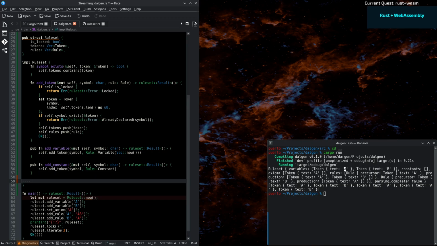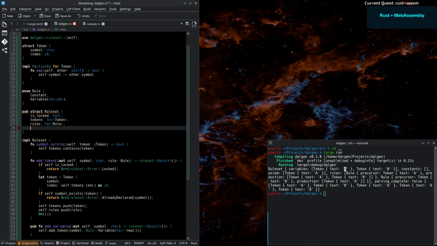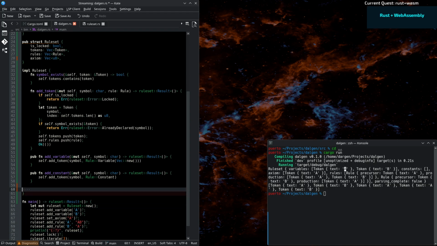The next is set axiom. So to be honest, the axiom is actually like a rule in the sense that it is a right-hand side of a rule, being the starting rule. So the axiom is basically from empty, what is the first rule that is applied, the first production. So basically an axiom is just a vector of numbers, but it is described as a string.